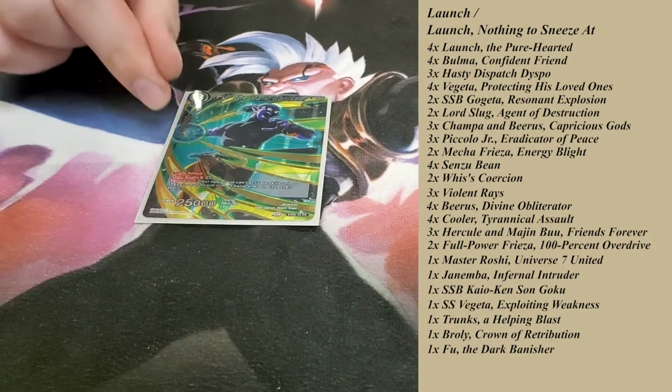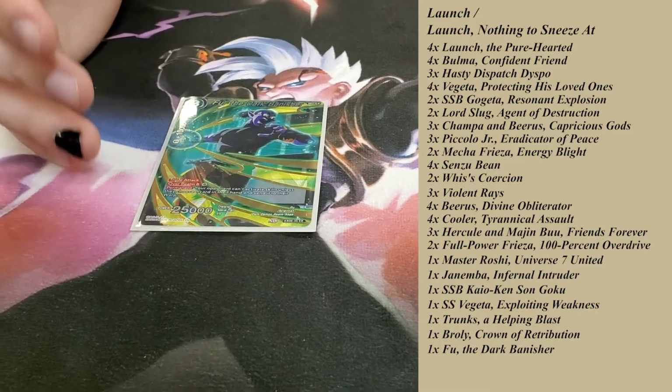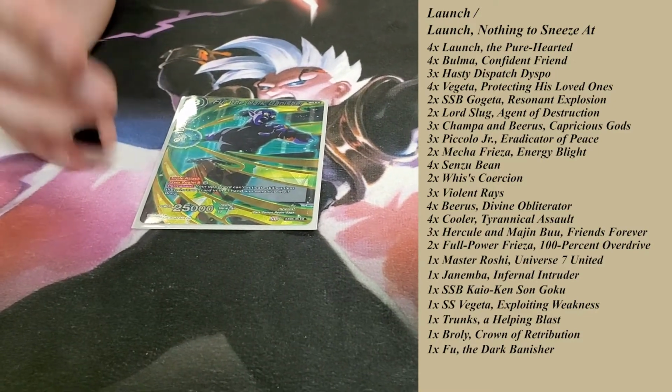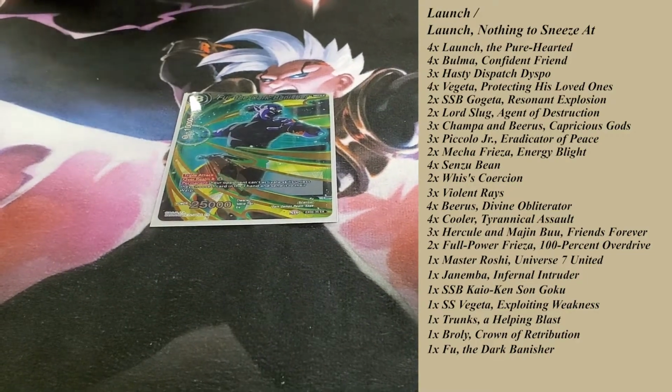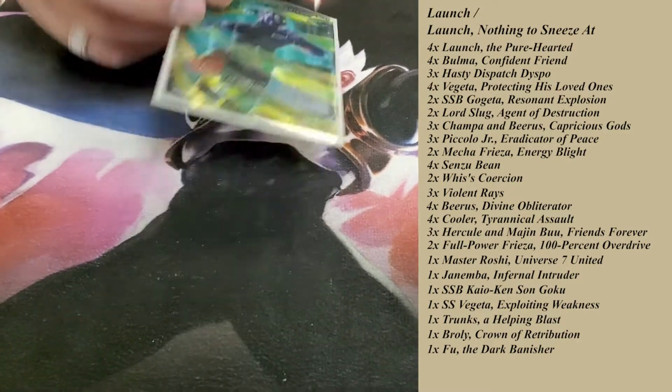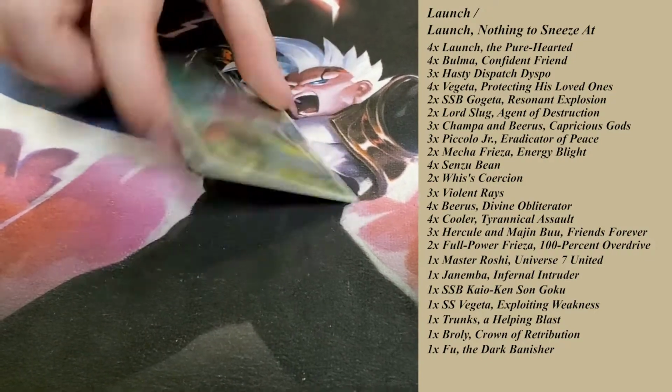I see some people running Fu Shrouded in Mystery. I do like that card, but I don't think you're getting to turn 6 most of the time, and if you tap out on turn 6 for that, you're probably in a bad position. But again, run what you like, because this is really a pilot-based deck, and whatever feels best for you is best for the deck.